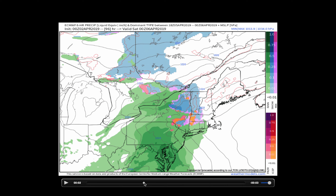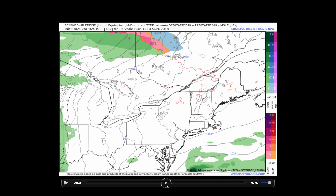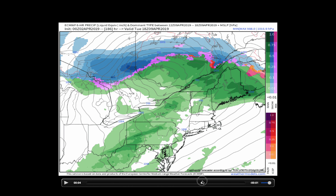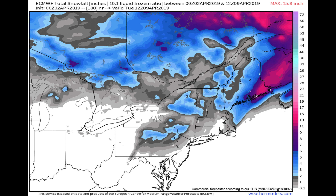Maybe some snow on the leading edge of that storm. But total snowfall is expected to be rather light — with each one of these systems, if you see some snow, the odds are it's going to be light and it's going to be melting quickly. This system exits Saturday morning; we're quiet and very warm for the weekend. Then working into Monday, Tuesday, and Wednesday of the following week, another significant storm system tracks through the area. But I'm not anticipating any major snowfall with any of the storm systems I'm seeing at this point. If that changes, I'll let you know. It looks like the track with these is going to keep things mostly rain across the northeast region.